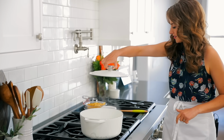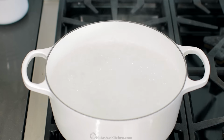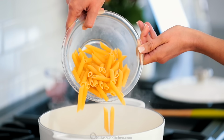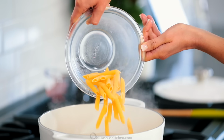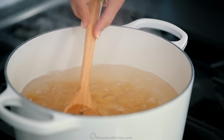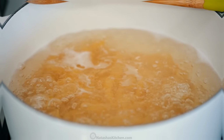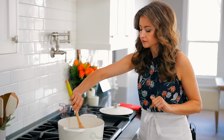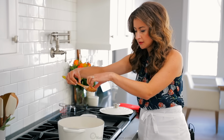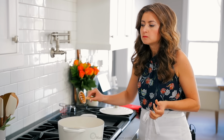About halfway through the baking time, I'll start cooking my pasta. Bring a large pot of water to boil, add a generous amount of salt, along with 8 to 10 ounces of pasta. I'm using penne pasta. You can use a variety of different pastas, but short pastas like penne, rigatoni, fusilli, cavatappi, and similar ones work best. Cook the pasta until al dente according to the package instructions, and make sure to stir it a few times to prevent it from sticking.